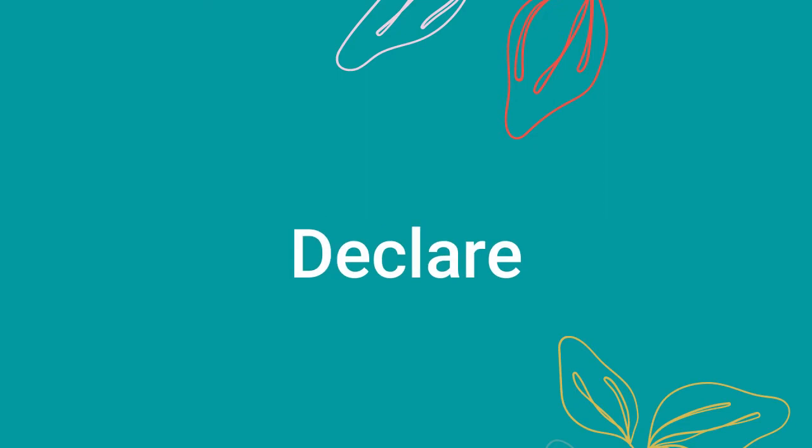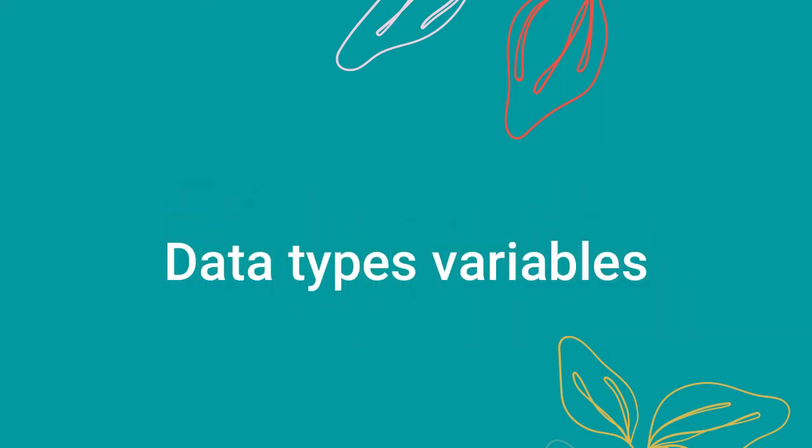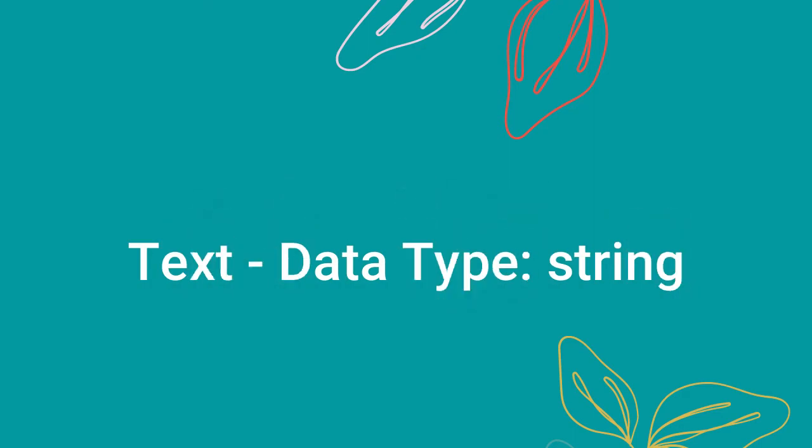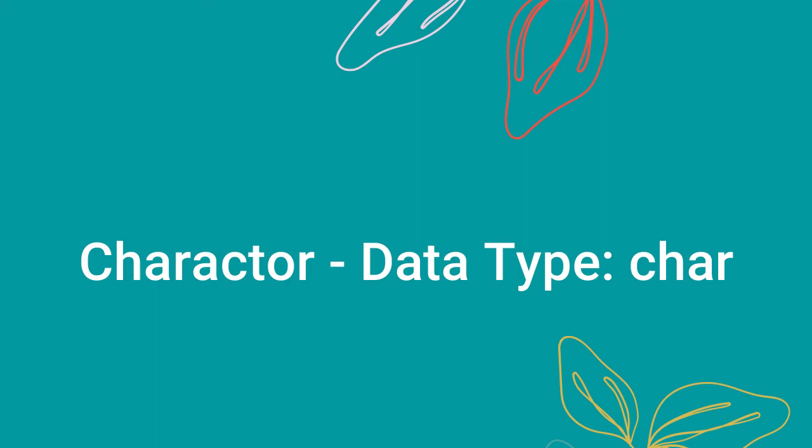When working with variables you need to know how to declare them first. To declare a variable is very easy. Firstly, we need to give it a data type and a name. You have to think of what kind of data you want your variable to store. For instance, if you want to store text, then your data type should be string. And if you want to store numbers, your data type could be integer, float, or double. You can also store a single character, which is of type character. So understanding variables is the most core and fundamental thing you should do.